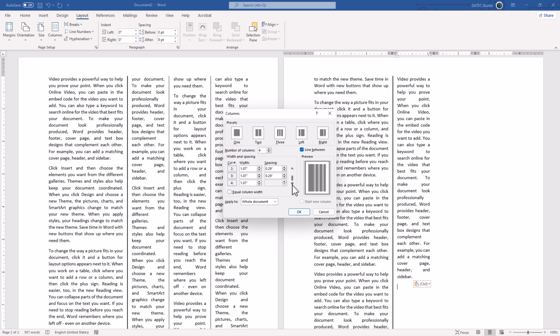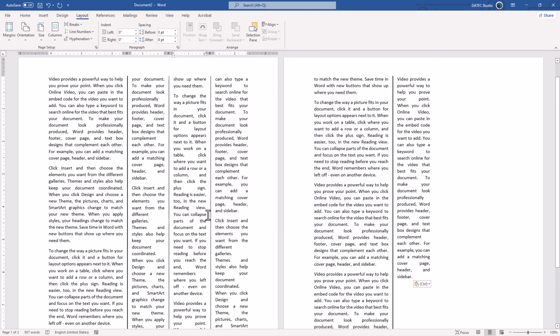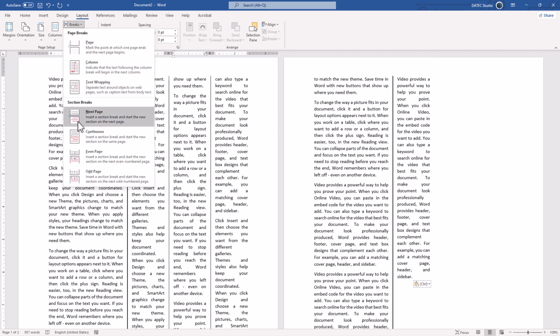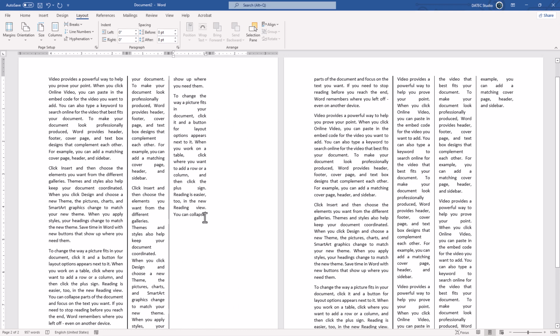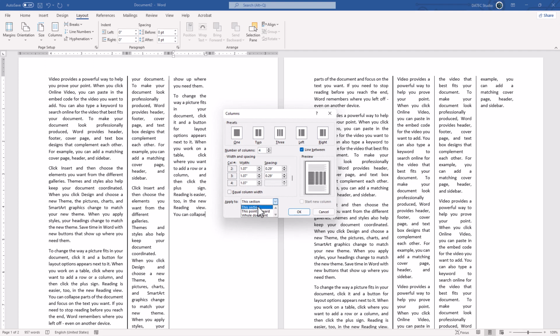Scroll down to see column 1, 2, 3, and 4. We have a preview. And if I set equal column width, all columns will get the same spacing and width. And apply to, again, the whole document, this point forward, or you can define a new section break and apply there. For instance, I click here, Break, and let's say Next Page. Now, if I click there and go to the columns option, we have applying to this section. So it is general, something you can apply for margin, orientation, page size, or column.